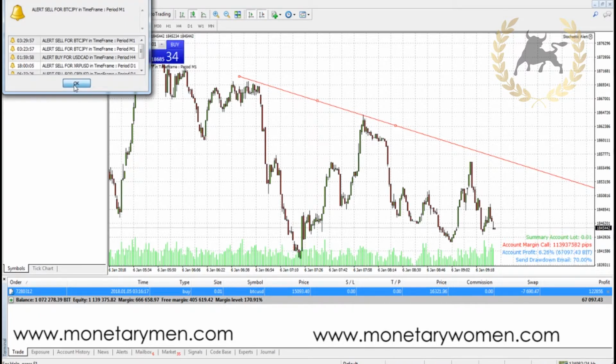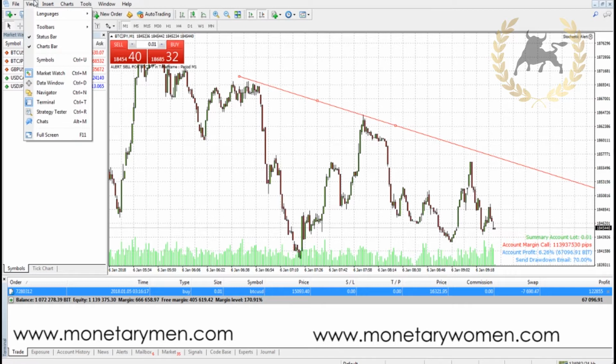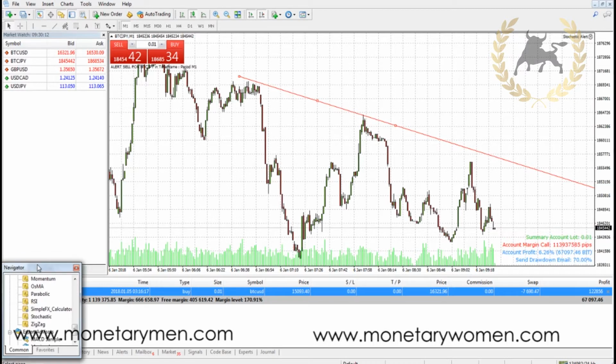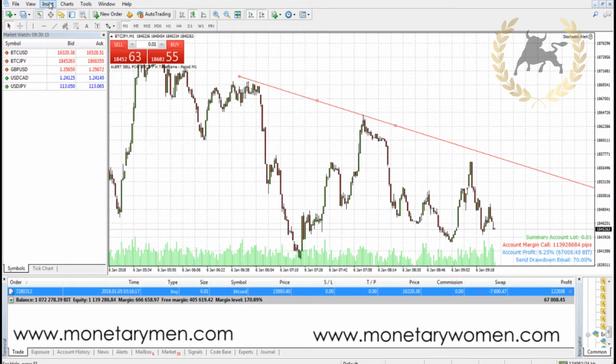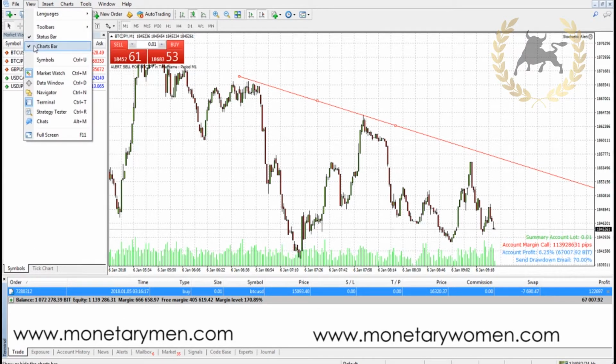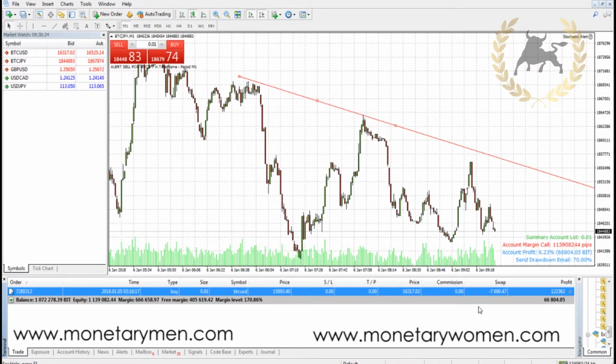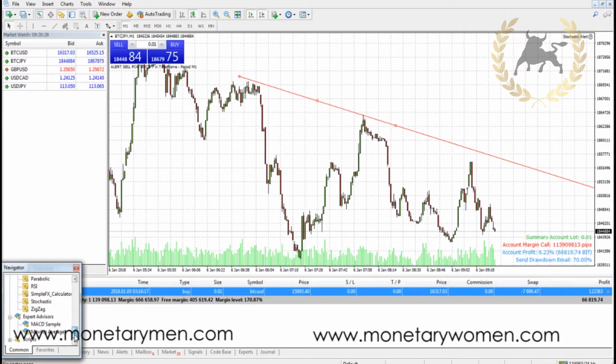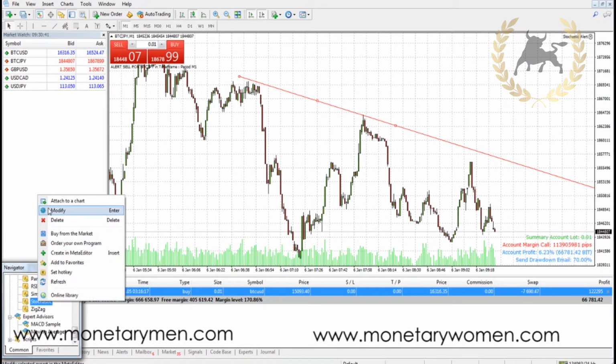Also, I have this old indicator that I never use anymore, so I need to get rid of it. So one thing I'm going to go to is Navigator. Where did it go? Oh, it's way over here for some odd reason. And the one that's popping up a lot is really the stochastic, which I haven't used in ages. So I'm going to get rid of that. Come over here, delete.